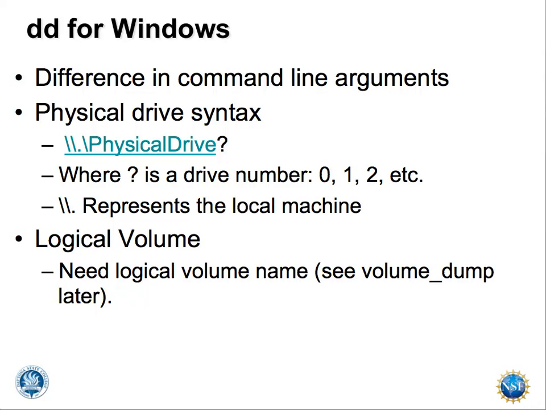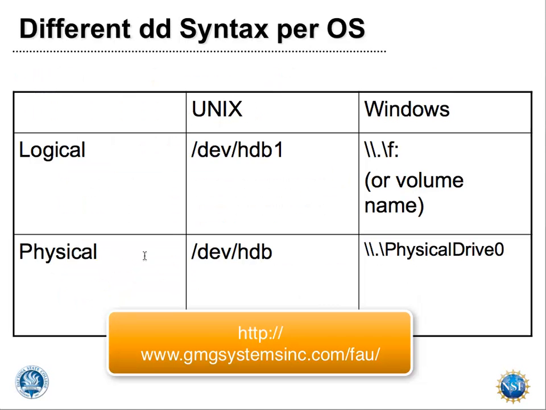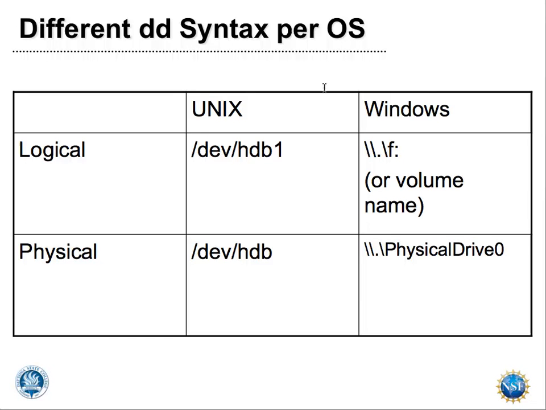Okay, there's also a dd for Windows, and I talked about this in the hashing video. And so if you'd like to run dd under Windows, you can go to the site that I'll post up on the screen right here shortly. But this shows you that whatever you can do with respect to dd in Linux, you can also do in Windows. It just requires an extra step of downloading the software and installing it, which is really easy. And this just shows you the different syntaxes you would use based upon the operating system, whether it's Linux or Unix, and whether it's Windows right here.